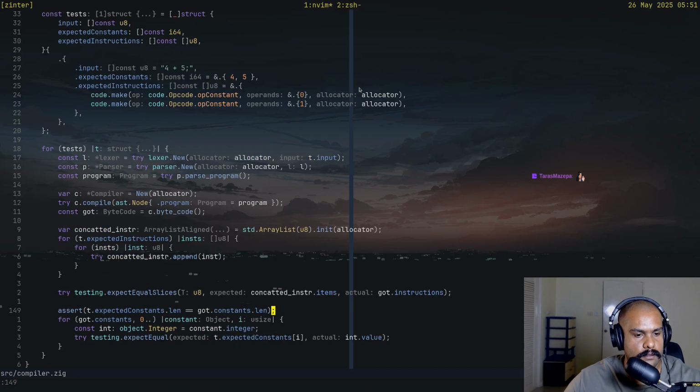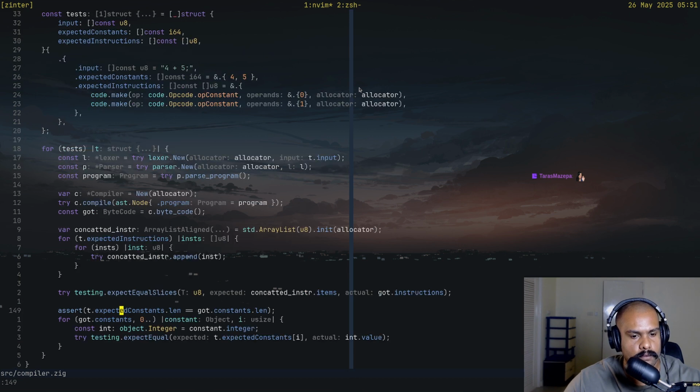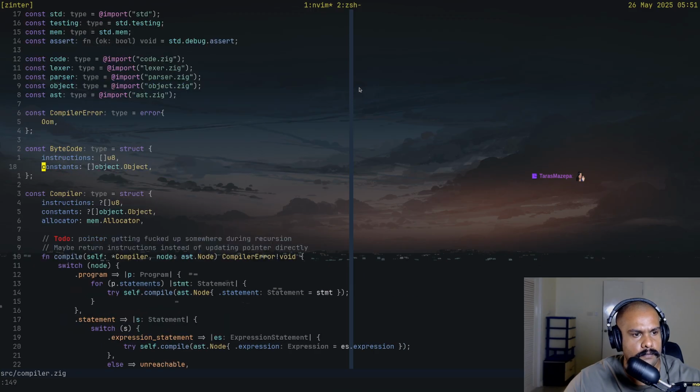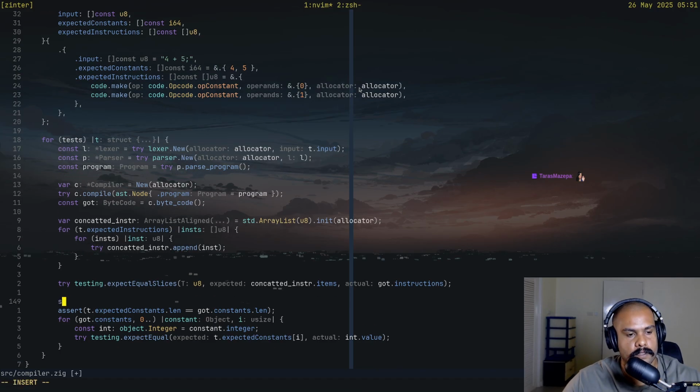Set expected constants. Yeah, 2. Why is it not? Standard debug print.